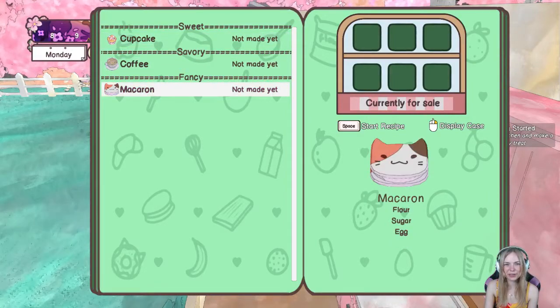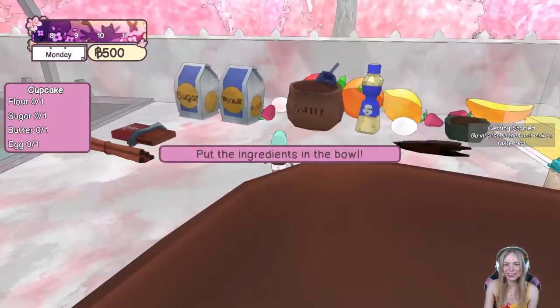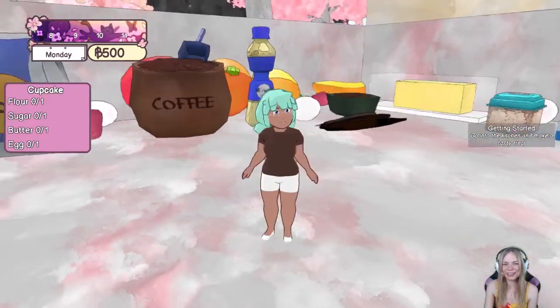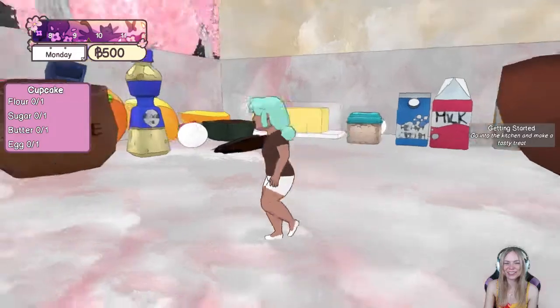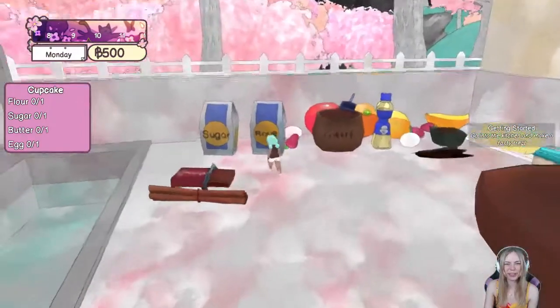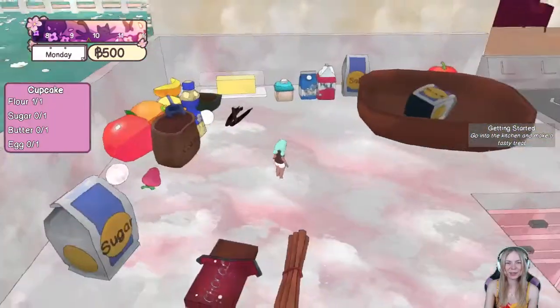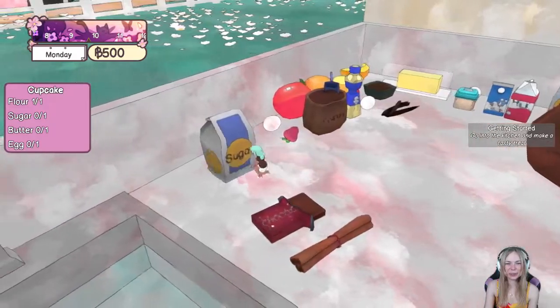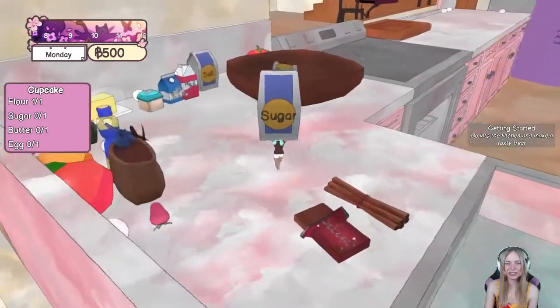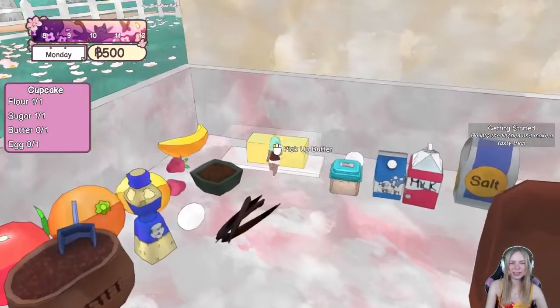Cupcakes, coffee, or macaroons? Let's do a cupcake. So, we shrink down to a little bitty size, and now we have to construct our food together. This game is really cute, a little mini cooking game, and we just have to follow the instructions on the side there and get the right ingredients in the bowl to make our treat. Got our little flour, a little sugar.